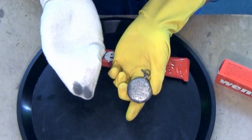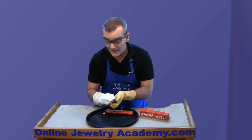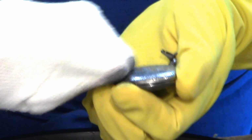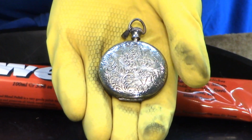You can see I already have removed quite a bit of tarnish, and the surface is looking quite bright already. So I'm going to clean this one side up entirely for you just to show you how fast it works. Now, this can be used on a lot of things that you might not expect that need cleaning, like say hubcaps or maybe even furniture items. So let's see here. Let's get this nice and clean. And now I'm going to use another part of my rag to just buff it. So once you've applied it, you just want to buff it away. Look at the difference. It's bright and shiny.